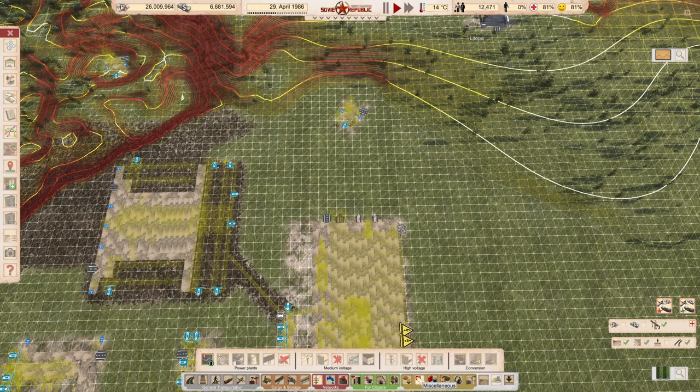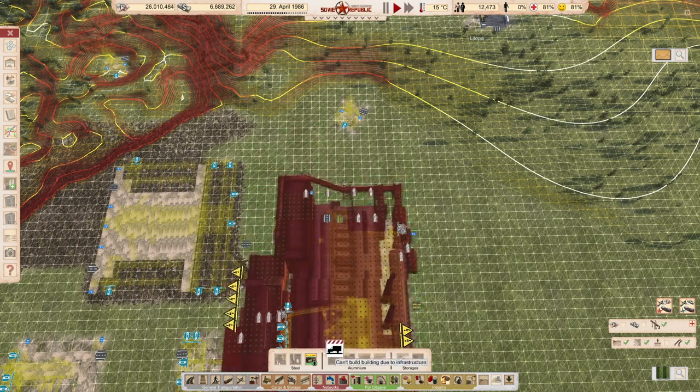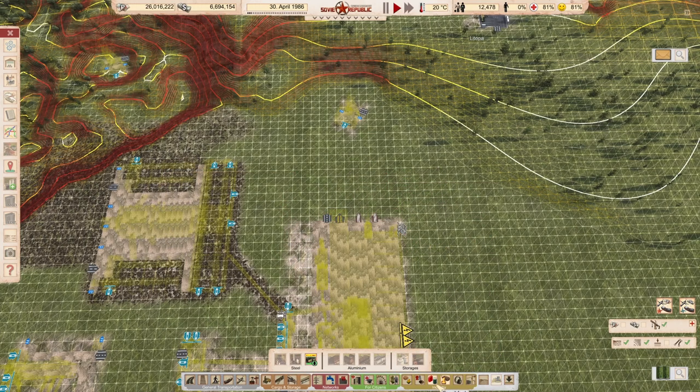Well, what does this steel mill consume? This one we went for. Did we have this one? No. Which one did we take again? Oh, yeah. So, a converter plant. 142 consumption. 120 megawatts of power. Maximum power consumption says 142. I don't know why those numbers are different. 142. And then the coal thing.